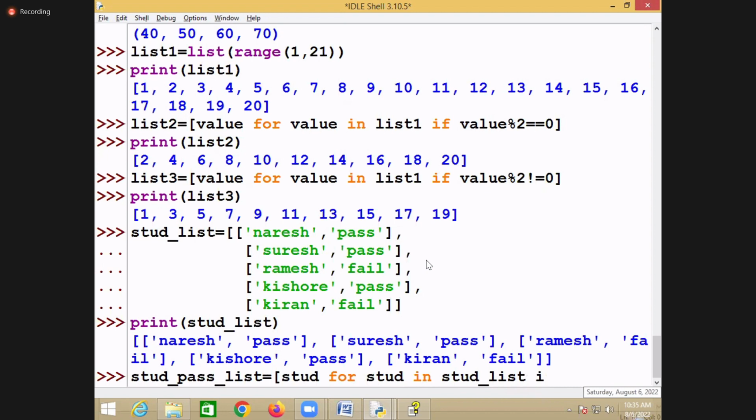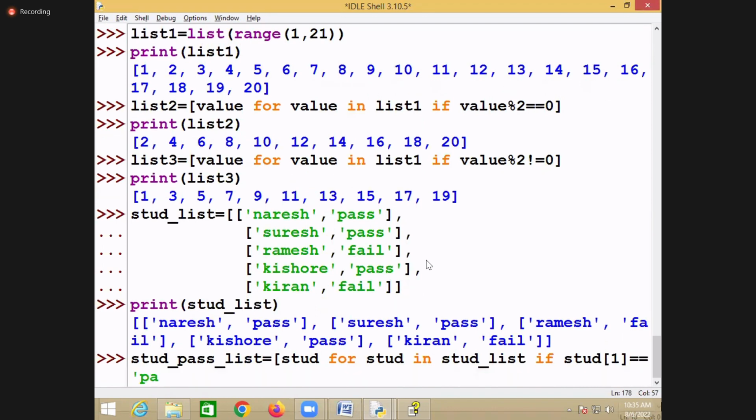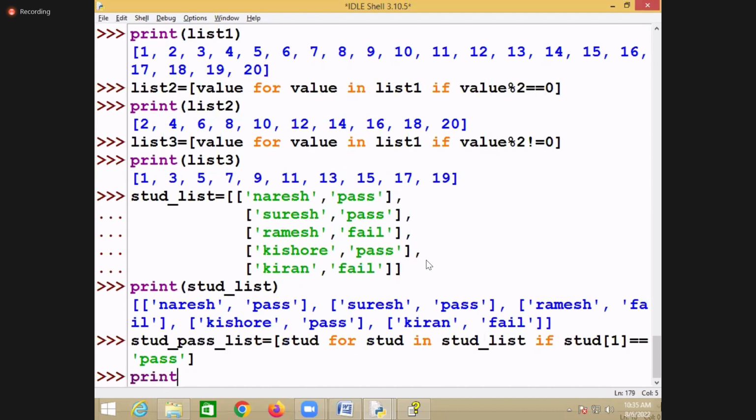I want to add STUD of 1, because STUD of 0 is the name and STUD of 1 is the result. If STUD 1 equals Pass, then this pass student list contains only the students who pass.